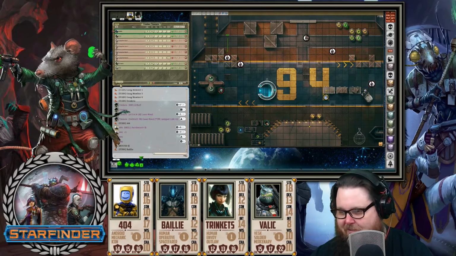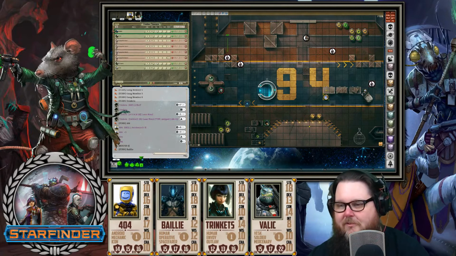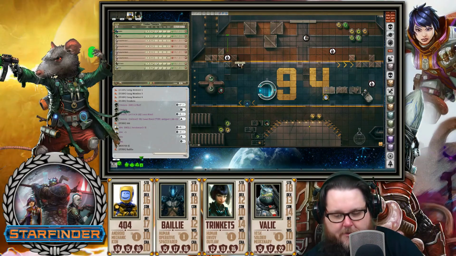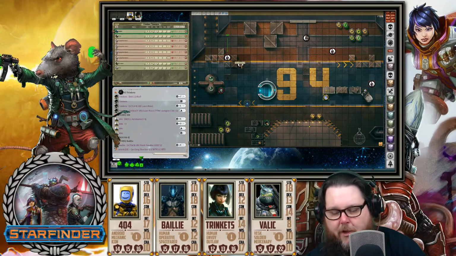All right, moving around the crate. That's 30. Oh, that was quick, man. Bailey's quick with the movement. Yeah, I've been counting. Gang member 4 is exactly 30 feet away, so I'm gonna shoot him wide open. No penalty at all. Go for it and attack his energy. Ooh, that's a nice hit with a 20.